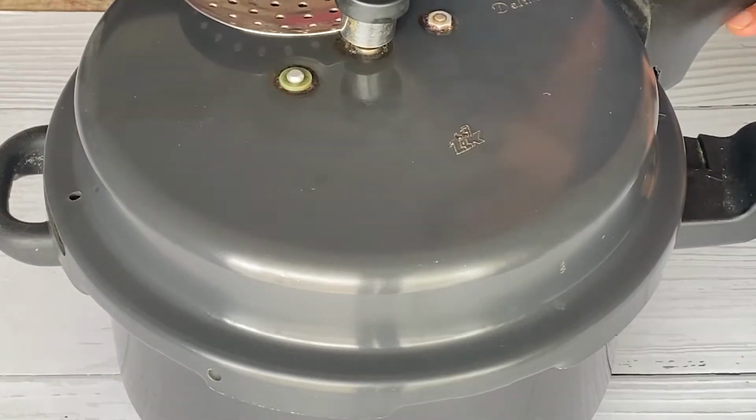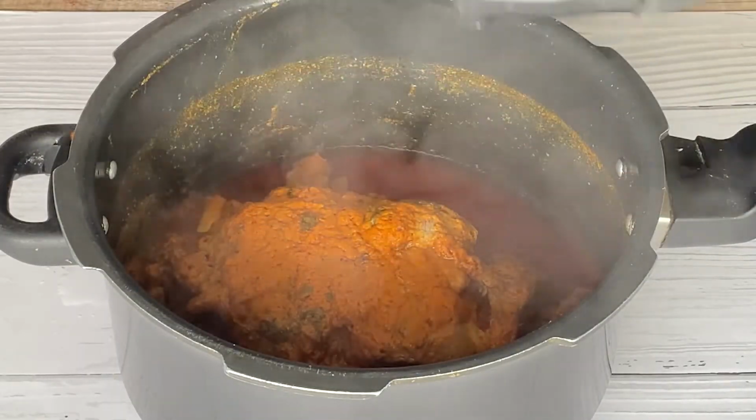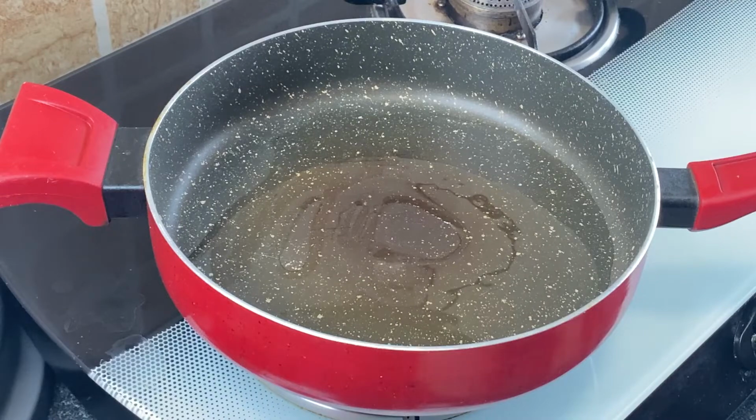Now check the mutton. If it's become tender, then switch off the flame. If it's not, add some more water and pressure cook for 3 to 4 whistles. Once done, set aside. Now take a large non-stick pan, heat 1/4 cup oil.